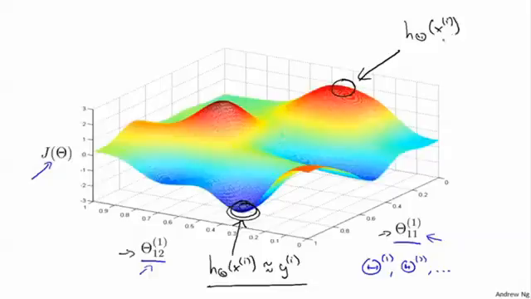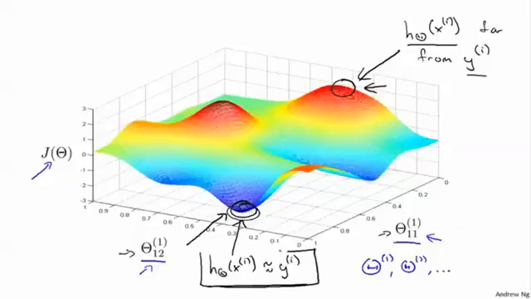Whereas in contrast, if you were to take a value like that, a point like that corresponds to where for many training examples, the output of my neural network is far from the actual value y^(i) that was observed in the training set. So points like this on the right correspond to where the neural network is outputting values on the training set that are far from y^(i), so it's not fitting the training set well, whereas points like this with low values of the cost function correspond to where J of theta is low, and therefore correspond to where the neural network happens to be fitting my training set well, because this is what's needed to be true in order for J of theta to be small.